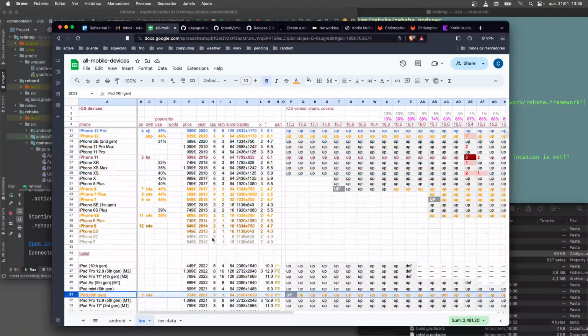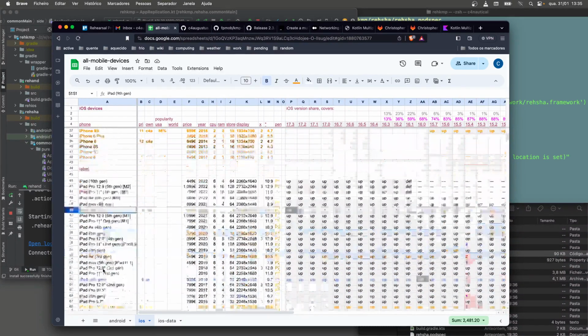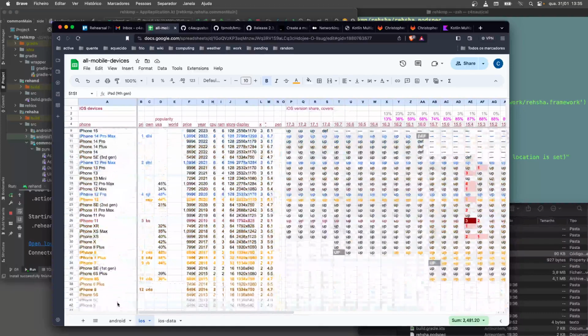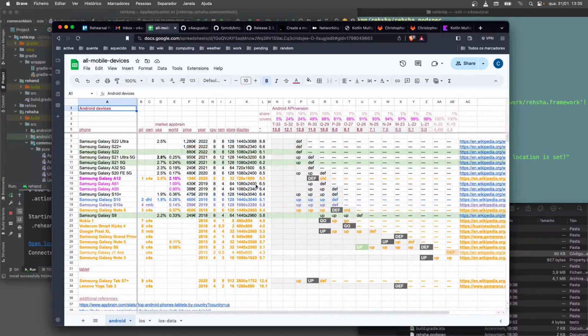Going all the way back to 2012. Obviously, it goes older than that, but that becomes irrelevant at some point for the work that I'm doing. But Androids, there's a lot of Androids out there, dominated by Samsung, mostly. That's why we see a lot of Samsungs here. And I haven't updated this chart to some of the newer devices.